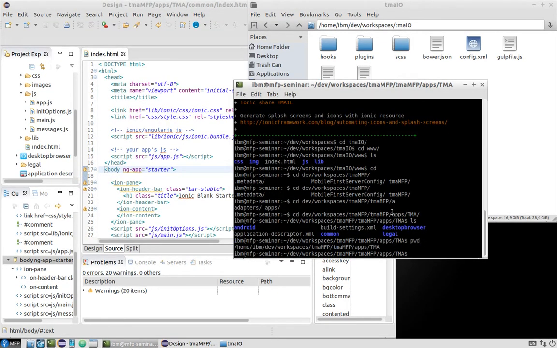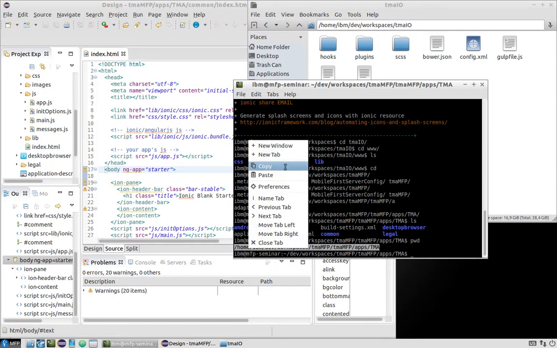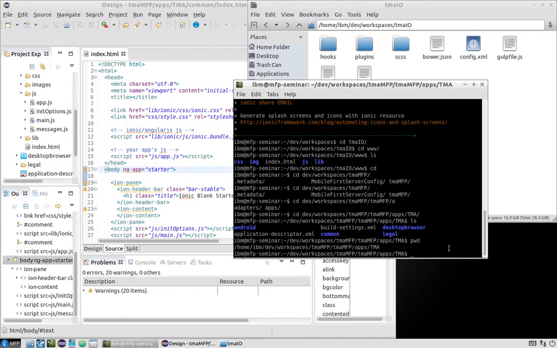We will do the symbolic link through the command ln -s, and first of all I will copy the full path because symbolic links work with a full path.